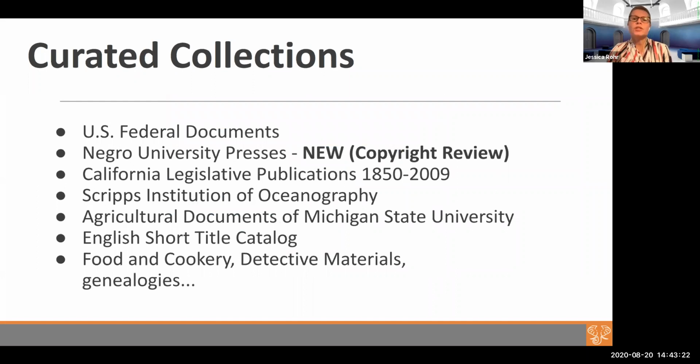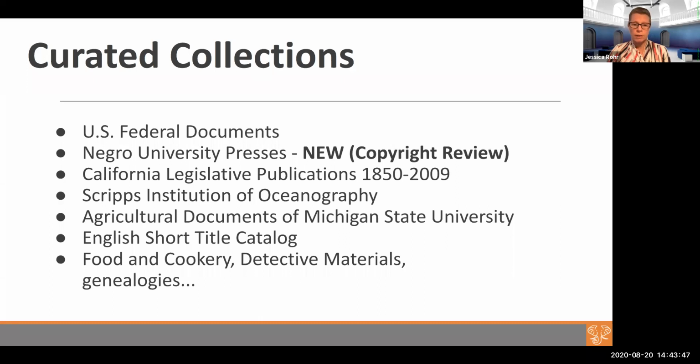What we have been able to do, and what members and other patrons have been able to do with the collection, is break it down into some subsets. So I'd mentioned the US FedDocs collection. Again, 1.5 million items strong is one of the largest. And then we have some other specialized collections coming out of different organizations, different Creative Commons licensing efforts.